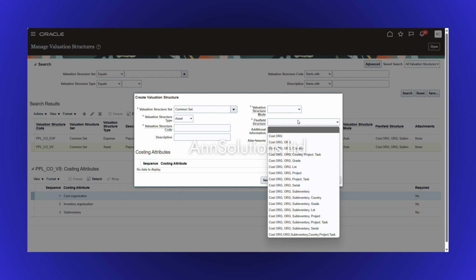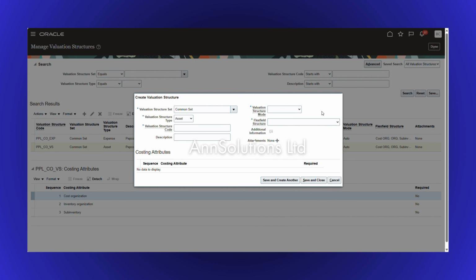It says I want to maintain my item cost at this level, and this level, or at cost org level, inventory org level and country level. You can define it even at the project and the task level.